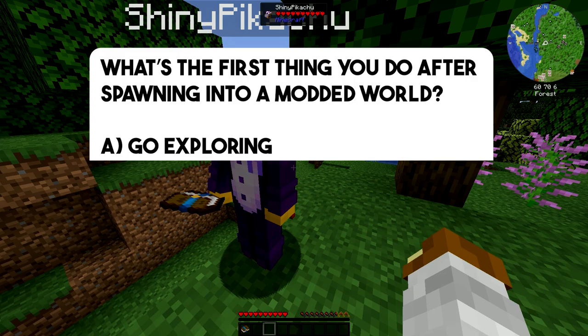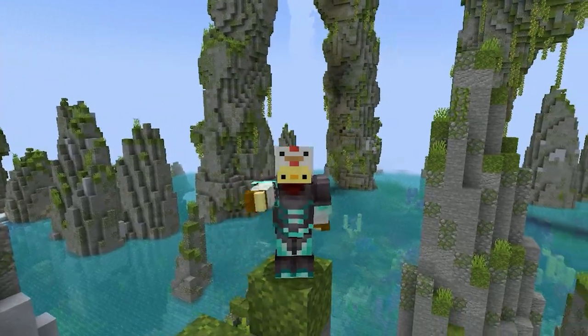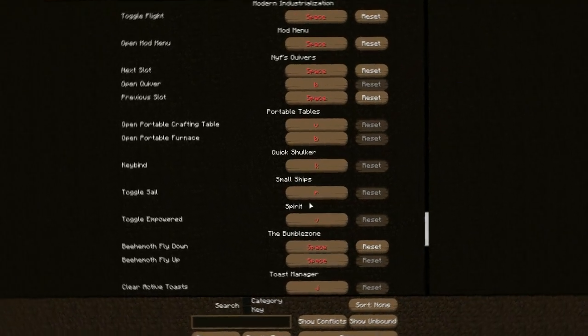A. Go exploring. B. Farm wood. C. Duel your friend Pika to a mortal combat. It's a trick question. The actual answer is you stand at spawn for 5 minutes and try to set good hotkeys. Why is everything here red?